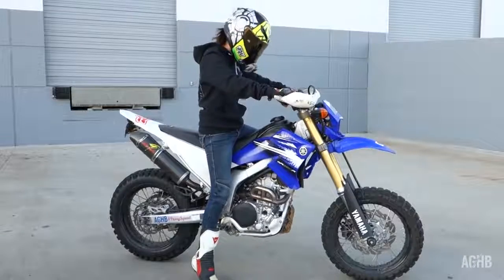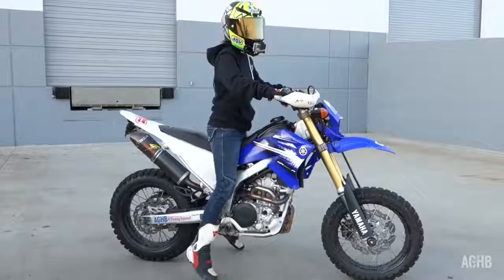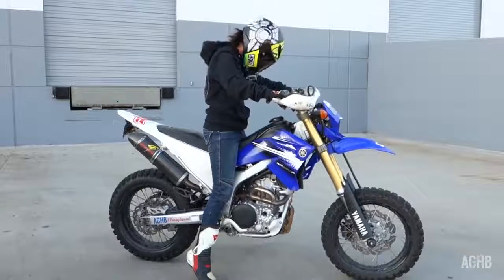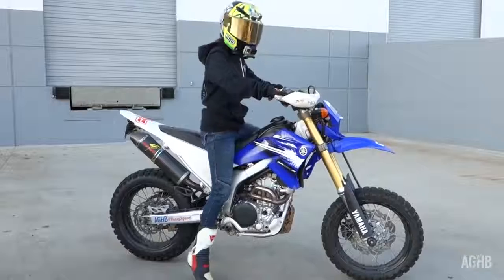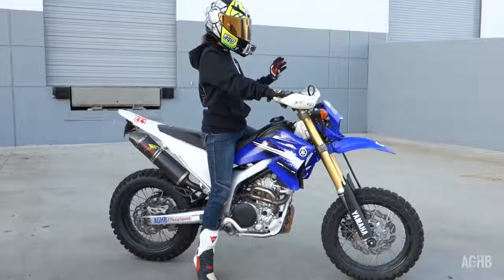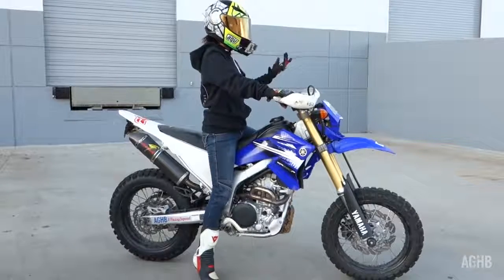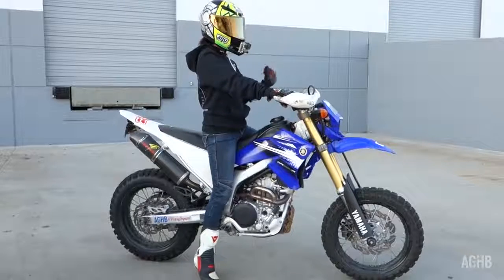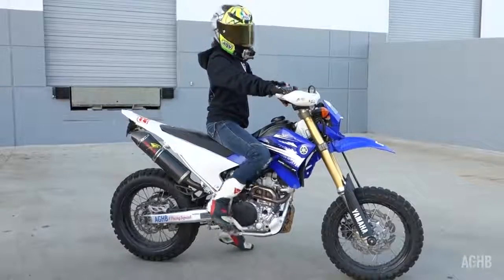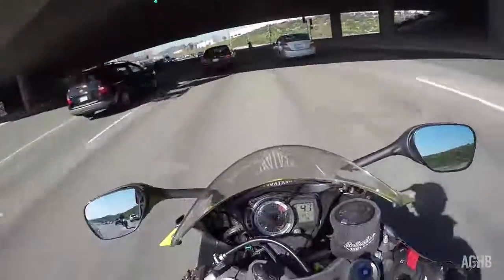You'll see how much more I'm tiptoeing on this bike than I do on the sport bike. If I try to put both feet down I can't — I'm missing probably about a centimeter. So I'm basically just teeter-tottering at that point. You need to learn how to adjust your weight when you need to stop. If I'm riding around and need to come to a complete stop, I'll typically start leaning to the left or to the right, whichever way I'm turning, so I can just put my foot down and catch myself.